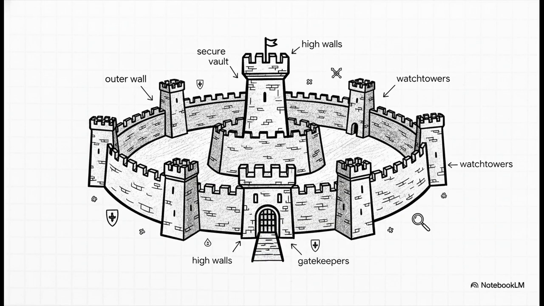Okay, so I want you to think of your cloud environment less like a single house and more like a medieval fortress. Seriously. See, real security isn't just one giant wall. Nope, it's built in layers. You've got your gatekeepers, you've got high walls, a super secure vault, and of course, vigilant watchtowers. And today, we're handing you the blueprints to build that whole thing.